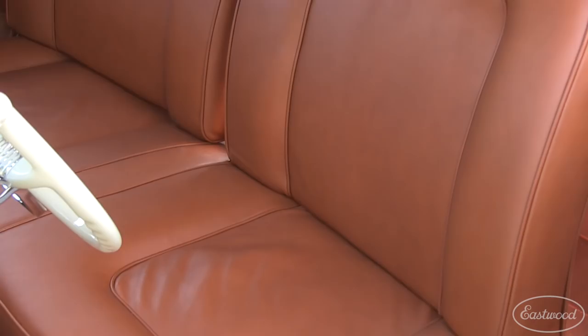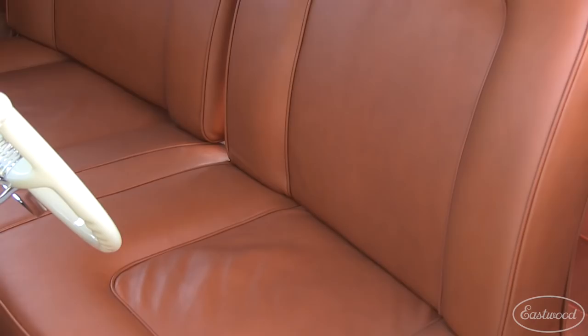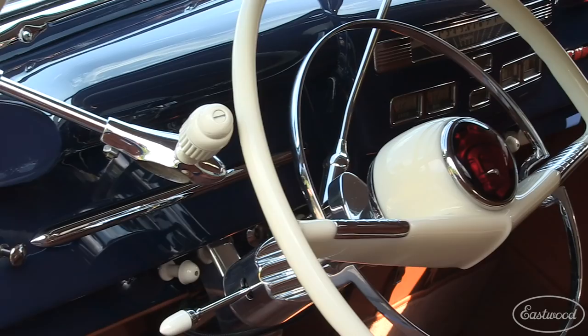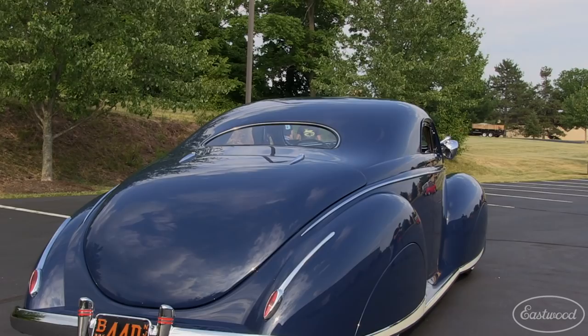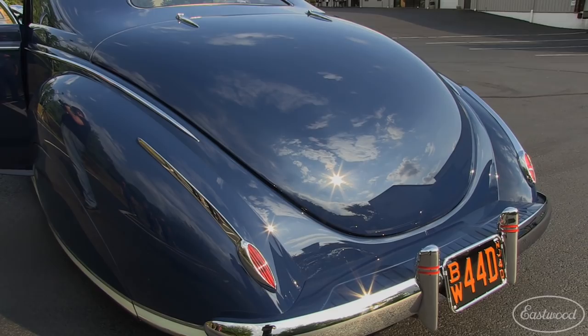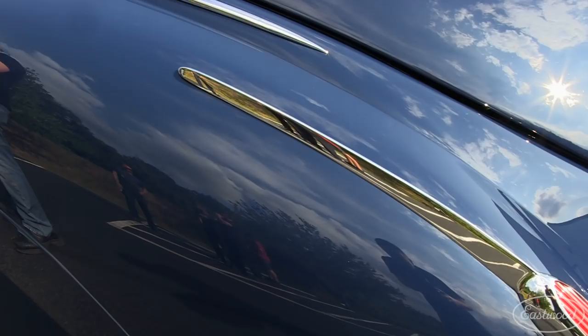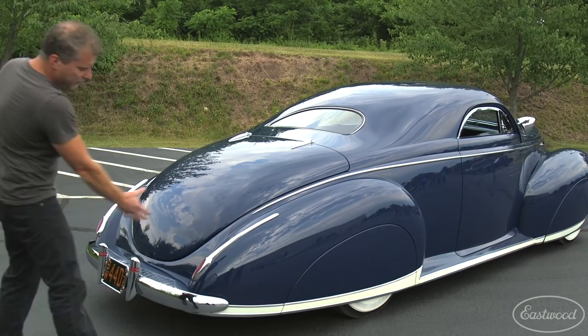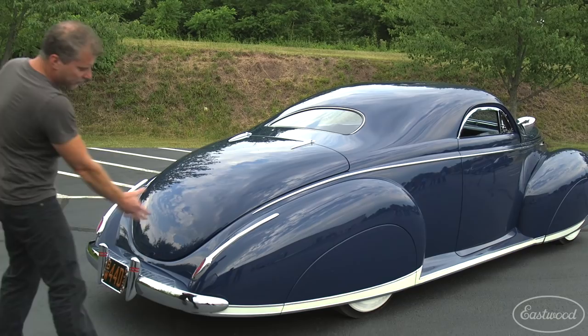The seat is a modified original seat. The steering wheel is a 1950 Monterey accessory wheel and the dash gauges are the original gauges relocated into a newly designed dashboard. The back of the car has been reshaped and remade — it has custom curved rear glass with the same contour as the sheet metal, giving a consistent reflection line. There are new tail lights and a new rear body panel, and you can see the way the rear fender tapers back like a French car. All the trim has been made out of steel and chrome plated.